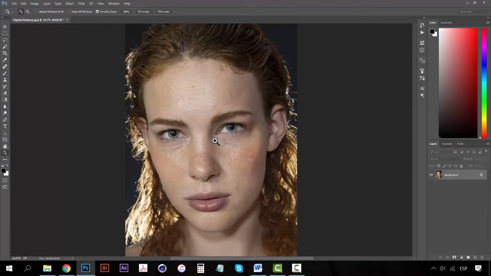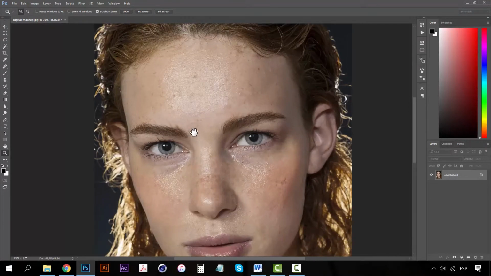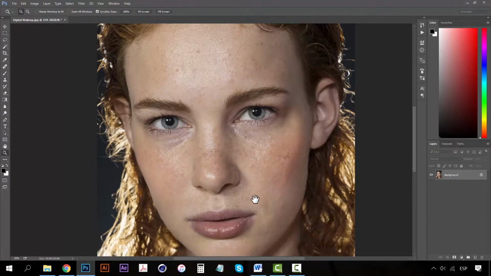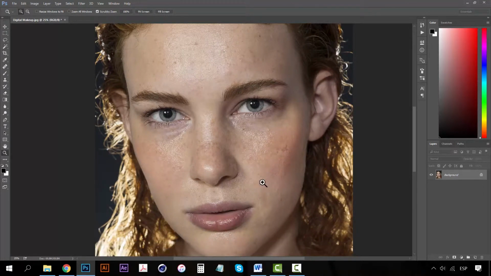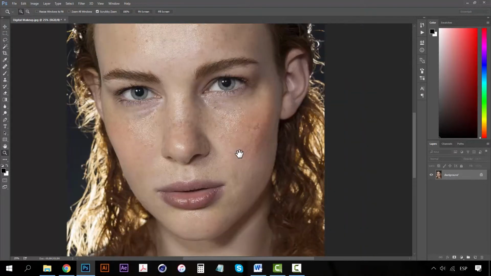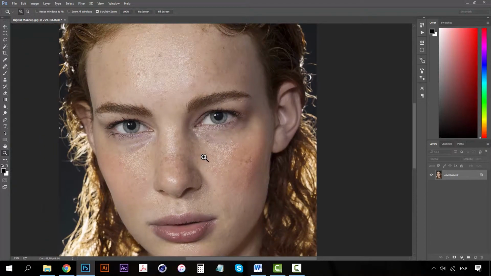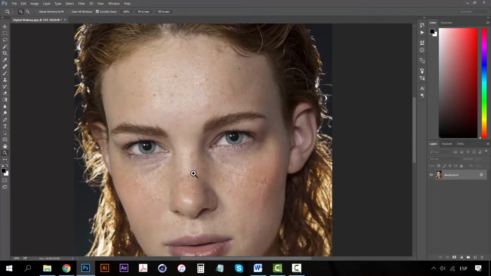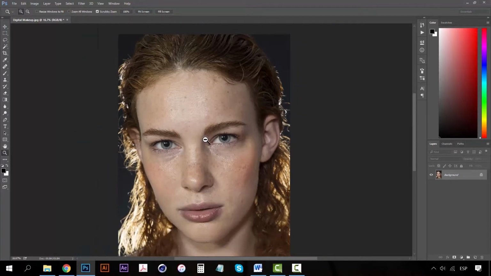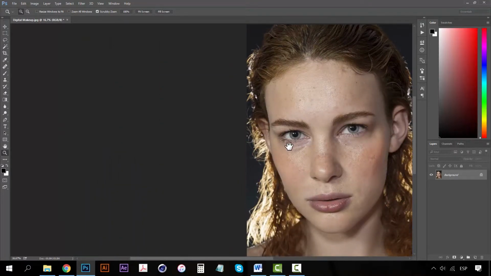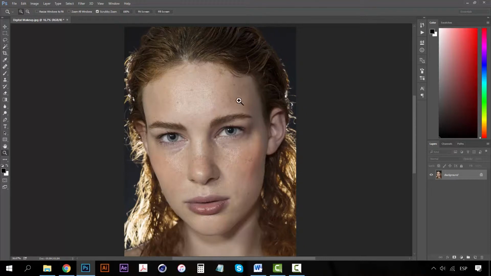The first thing that we're going to do is retouch some details on the face, like for example this mark, this little scar she has on this cheek, which is very natural, but it could take some of the attention on a magazine. Also, you can see that the skin is very moist, so we're going to smooth it a little so that it looks a little better.